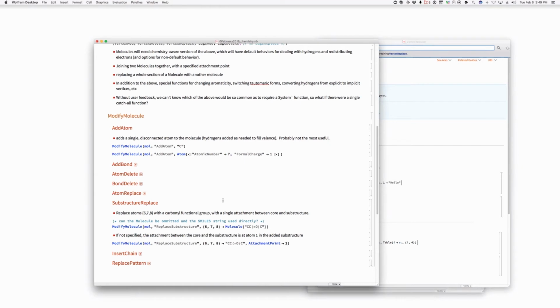Right. So as right now, I envision replace substructure. You're taking the substructure that is atoms 6, 7, and 8, and taking it out, and then putting in this whole new substructure that has its own bonds, and there's just one attachment. I understand. That's all well and good, but nevertheless, in the specification of the graph, in the substructure in the molecule you are inserting, that graph will have a numbering in it. 1, 2, 3, 4, 5, for example. Okay, those numbers have to be changed at insertion time. Yes. Right. So I'm asking.